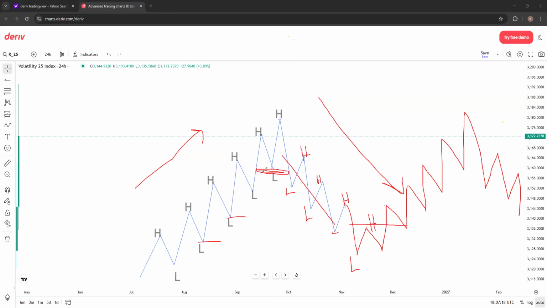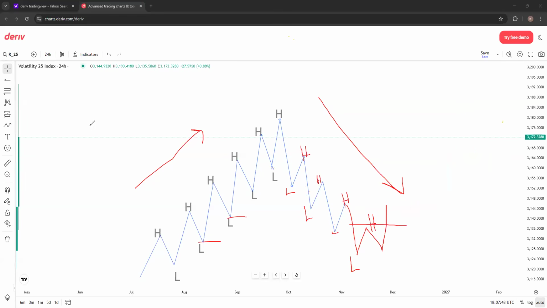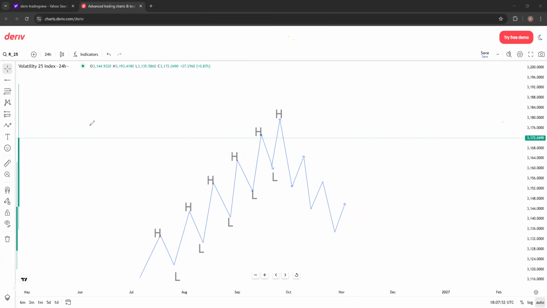By breaking structure, like here. By this break of a low over here, you see, the moment we broke a low, this now tells us that we are now selling. Yes, exactly. But what I'm asking is this: the sign to show that the trend has changed to selling, does it imply that the current high will continue being lower than the previous high?